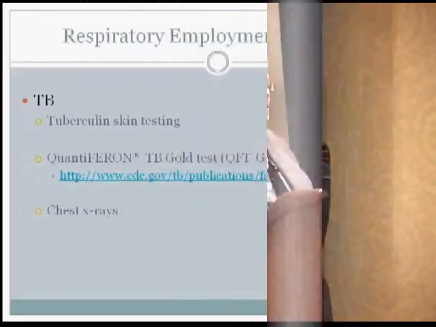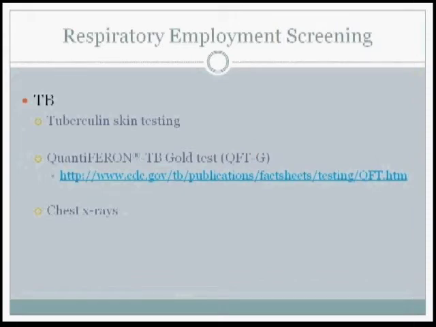So getting lots of discussion about that, and I'm sorry, there just won't be time to spend a lot on it, but one of the things that I do want to point out to you is you are not required to do 100% skin testing every year on your employees if you don't live in or work in a high-risk setting for TB. So I was talking to some folks earlier about it. There's an excellent algorithm that the CDC puts out. It's for hospitals, it's for alternative care settings, it's for outpatient settings, it's for shelters.